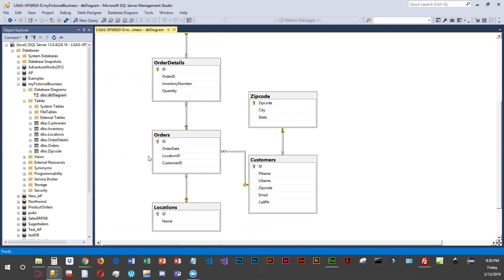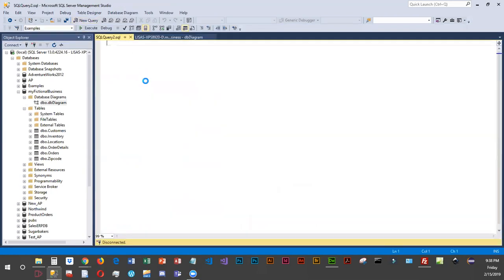So to add the data, you are going to need to create scripts. And I'm going to go ahead and do a new query window. I would suggest saving these queries, these insert statements that you're going to be creating, and turning them in rather than trying to generate scripts. To me, this is just simpler and easier. And then if you need to recreate your database, you have everything that you need.